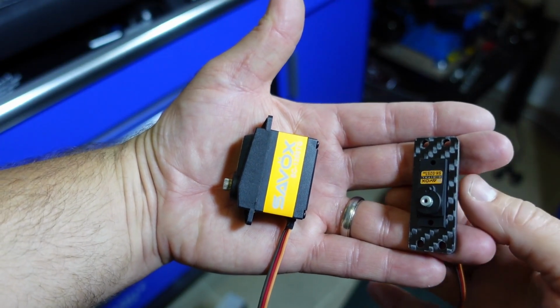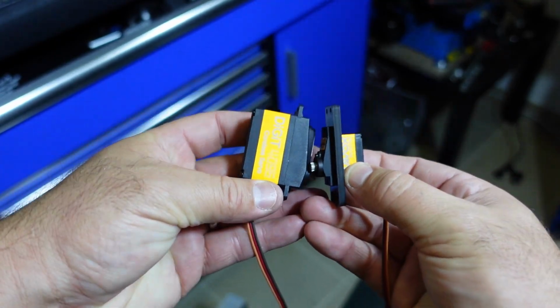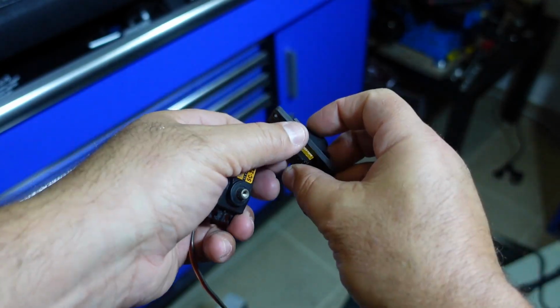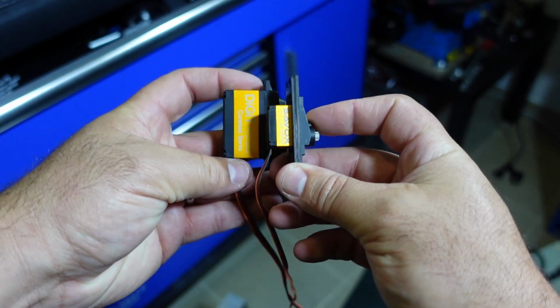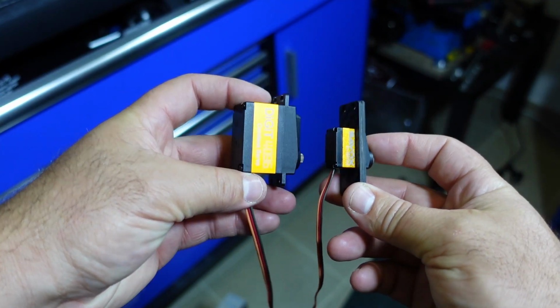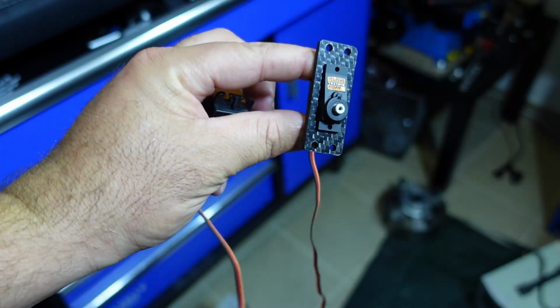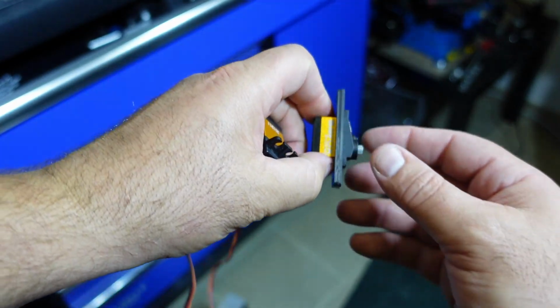Okay, so I thought it would just be a good shot to show you guys side by side the comparison, the difference between these servos. So that is all of the real estate that we have now gained by going to a micro servo, and we can now fit more underneath the hood of this little car. And our little carbon fiber bracket came out beautifully.